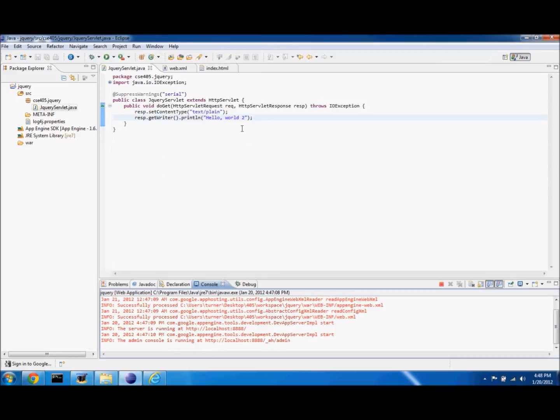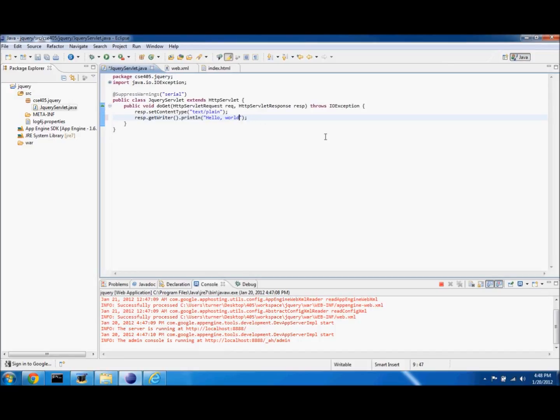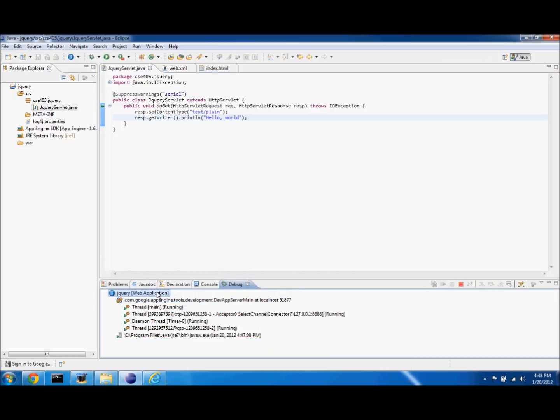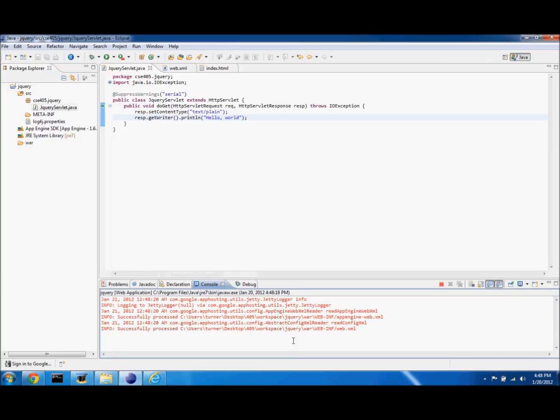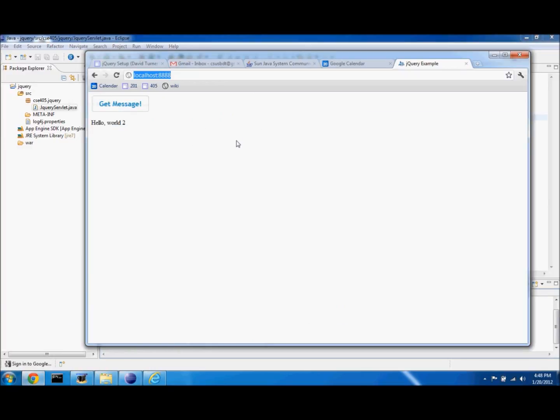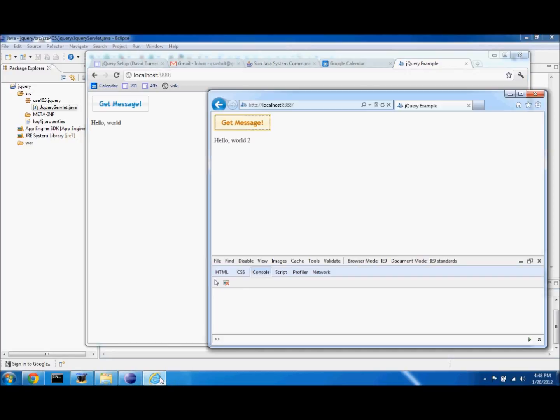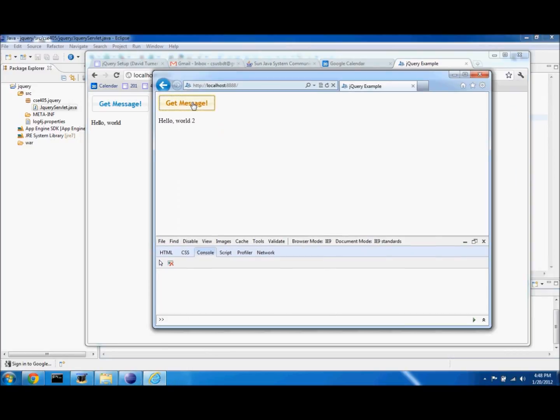And if we go back and modify the servlet again and make it just Hello World, let's change it back. And restart, terminate, and relaunch. Looks good. And if we go to Chrome, I click Get Message, it'll give me the new Hello World. See, when I click on that, it goes to the web server. It submits the Ajax request, gets the new response. But in Internet Explorer, nothing is happening. It keeps the old response.